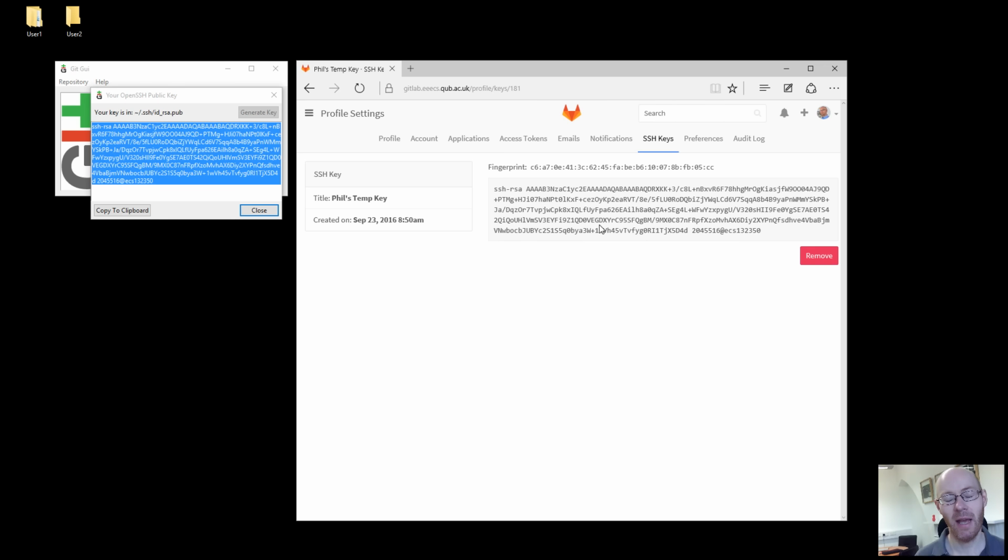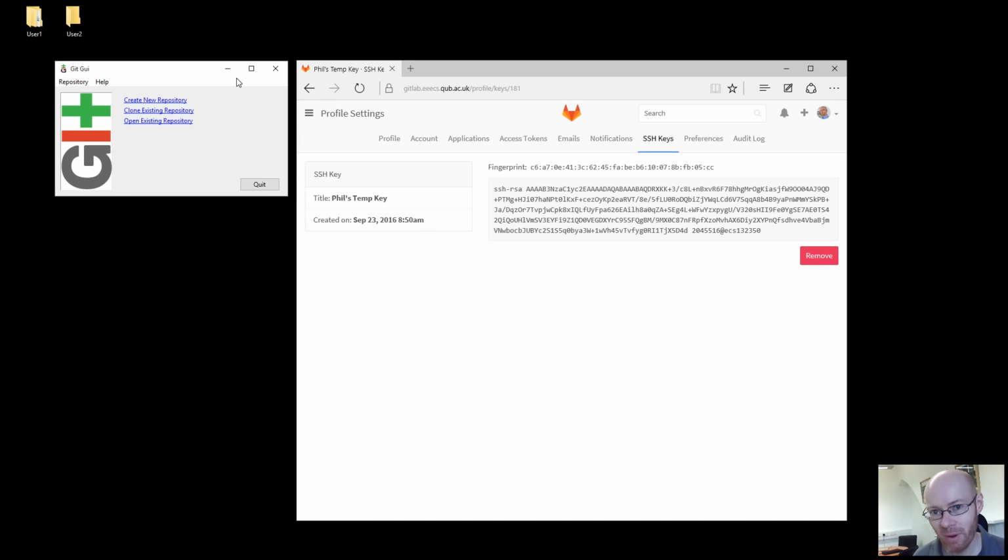So at this point, I've now set up GitLab with this key called my temp key. And it means then that in any other device, I can connect to my server, pass in that temp key, and it's going to recognize that it's me. It's going to let me automatically add or remove things from my repository without logging in separately. So that's going to simplify the whole process of connecting to the repository. Okay, so everybody will want to do this. All team members will want to do this in terms of setting up their version of GitLab.